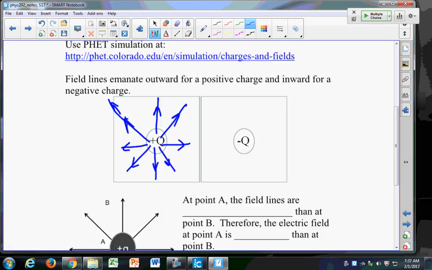For negative charges, our electric field is like this. This looks like the gravitational field of the Earth, right? Because you have attractive forces. It's identical in form, at least, not in magnitude. Identical in the way we draw it to the gravitational field of the Earth, which we saw in Chapter 0.